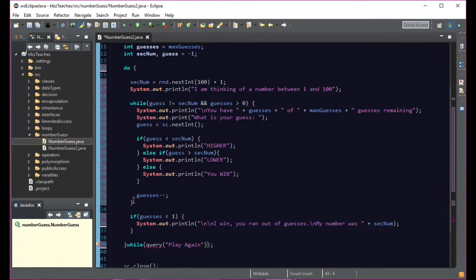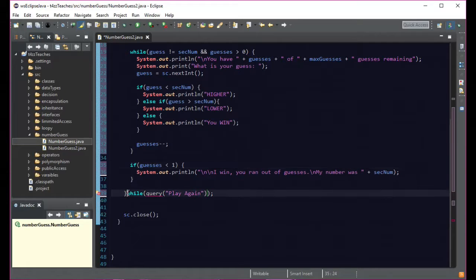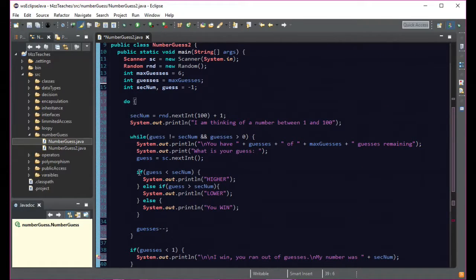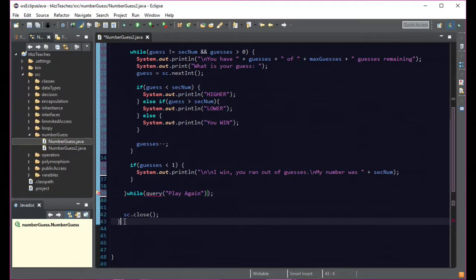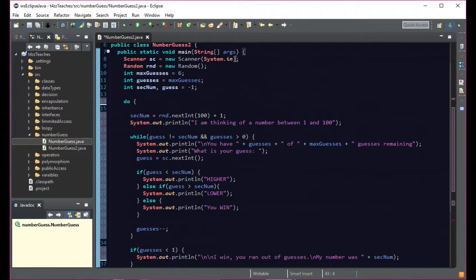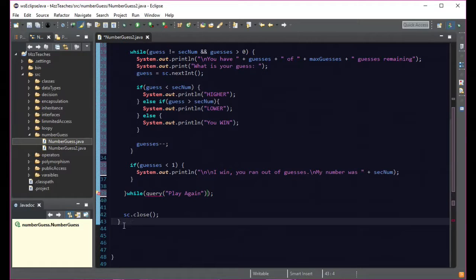If we mouse over this guy right here, we can see this is the while method, this is the if method, and if we click there, we can actually see the opening brace, and it works the opposite way. If we click on that one, we can see the closing brace, and then if we come here, we can see where our while is. So what we want is to make sure that when we click there, it's at the end of our main method. Opening brace is what's highlighted.